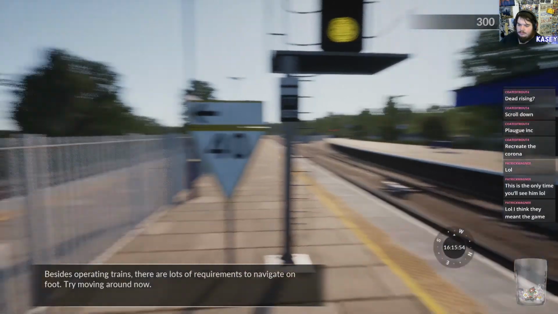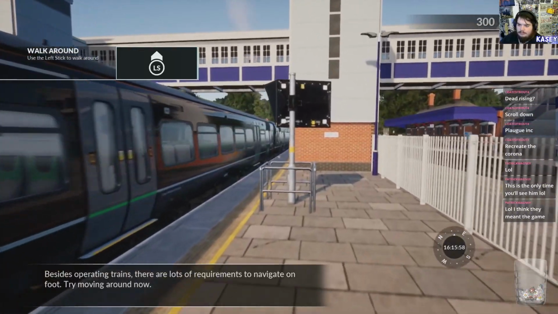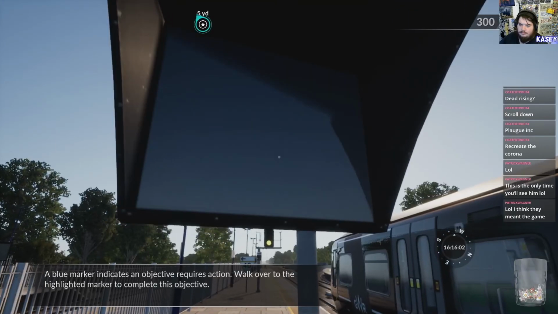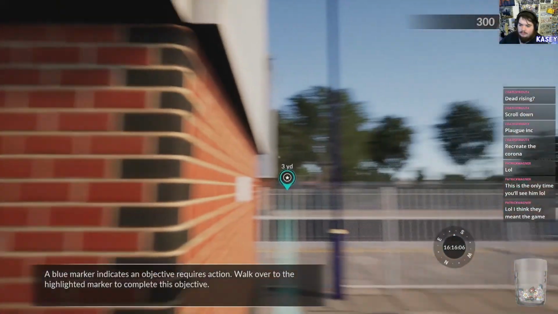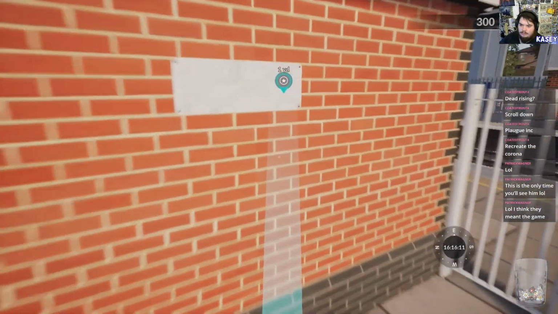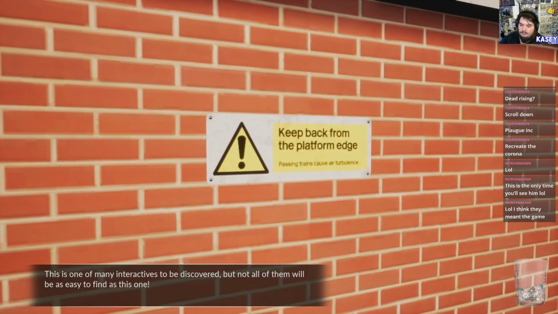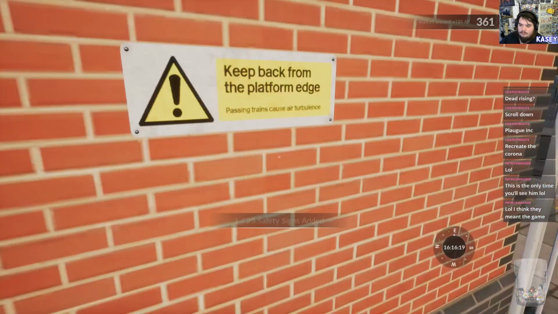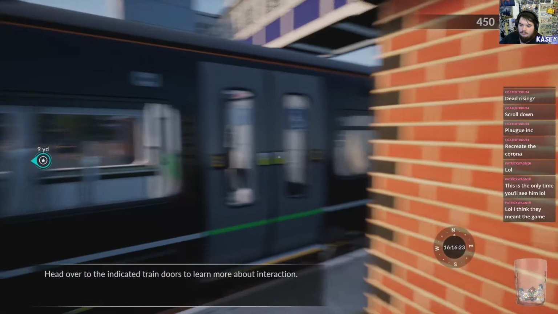Besides operating trains, there are lots of requirements to navigate on foot. Try moving around now. A blue marker indicates that an objective requires action. Walk over to the highlighted marker to complete this objective. This is one of many interactives to be discovered, but not all of them will be as easy to find as this one. Head over to the indicated train doors to learn more about interaction.